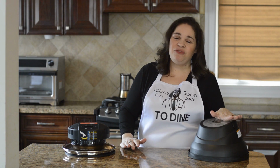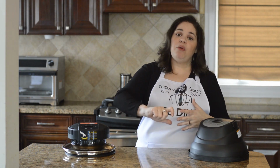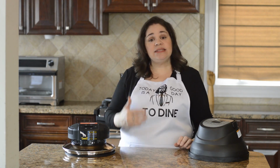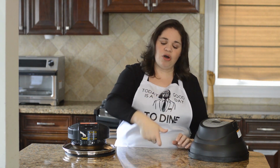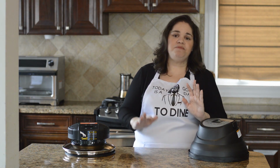Whereas the Instant Pot air fryer basket, the one that came with that, because it's deeper, which is great, but you know, turning the food, I felt that it was a little cumbersome because it's just a smaller space to work in. And I can see if you're working on multiple layers, because that broiler tray doesn't have a handle, I guess you would have to try and use a fork or something to take that off and go ahead and flip the food underneath. So that can be a little cumbersome, and so I did prefer the basket style that came with the Mealthy to the one that came with the Instant Pot.